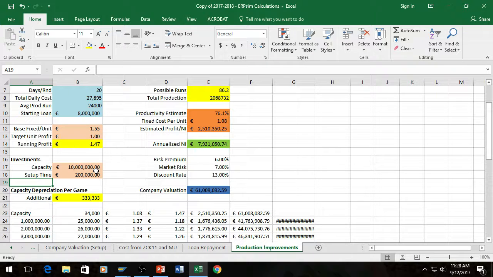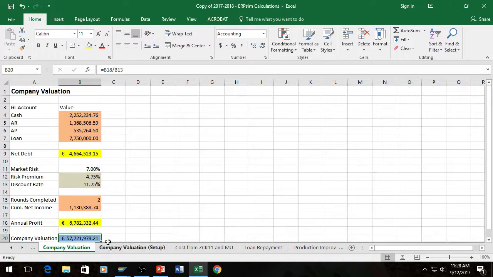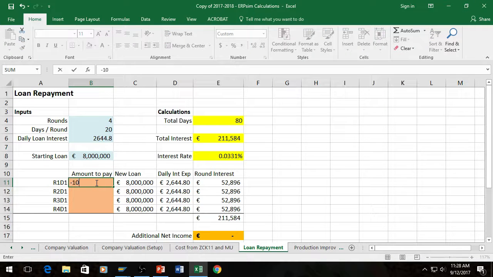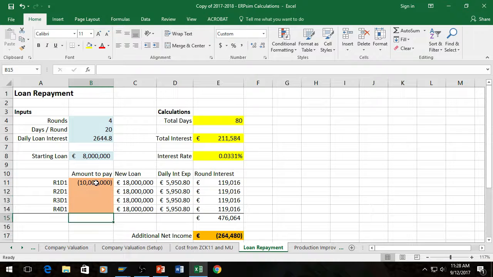And the system's going to let you do that kind of investment. If you were to say, I want 10 million in there, you click save on the transaction, it's going to go. It's not going to give you an error. Well, what ends up happening is it will, oh, that's not the right one. That's the right one. It will increase your loan. So going about this a different way, let's say we increase our loan by 10 million.